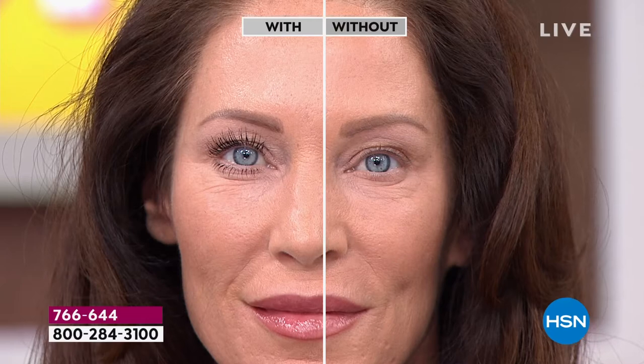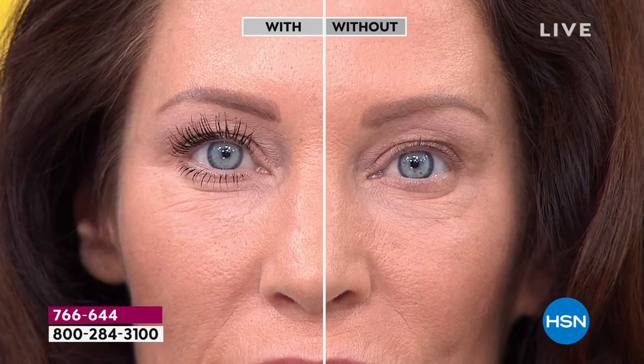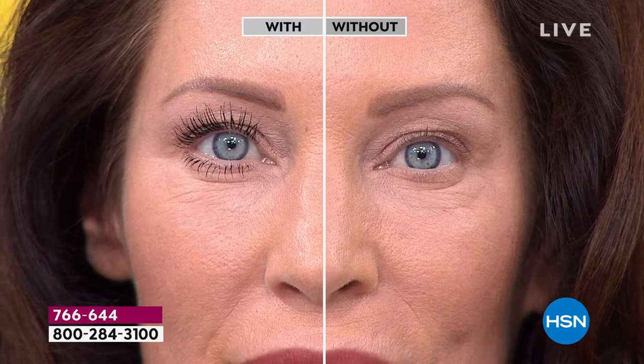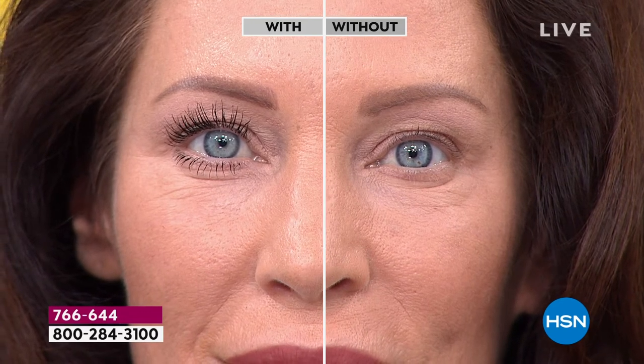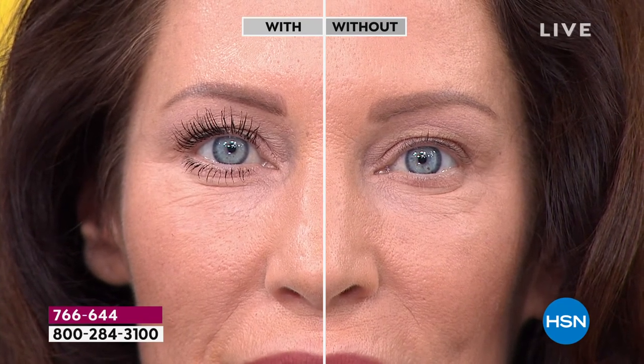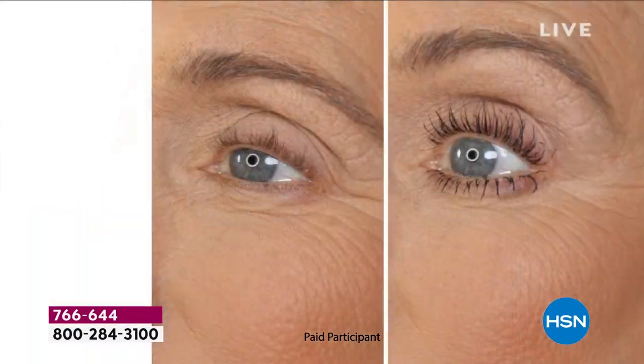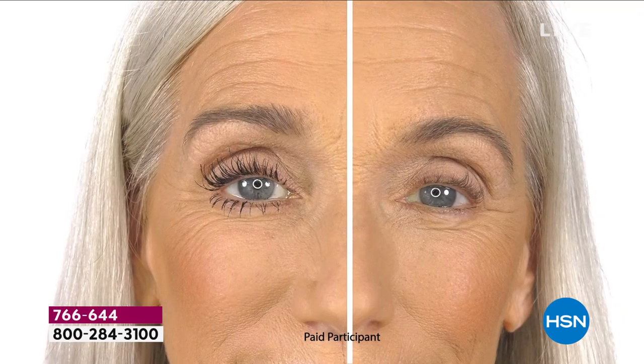What I love more than the technology is the results. When my mom and aunt started this company over 45 years ago, it was about instant beauty solutions. If you've got puffiness, crepiness, sagginess around your eyes, we're going to wake up those eyes with a swipe of a wand. No longer do you need to rely on $300 eye creams or eyeshadow palettes that take artistry and time. We can open up your eye and change the entire shape of your eye with the swipe of a wand. You're not getting just one — you're getting two, so that's six to eight months worth of prestige cosmetics.